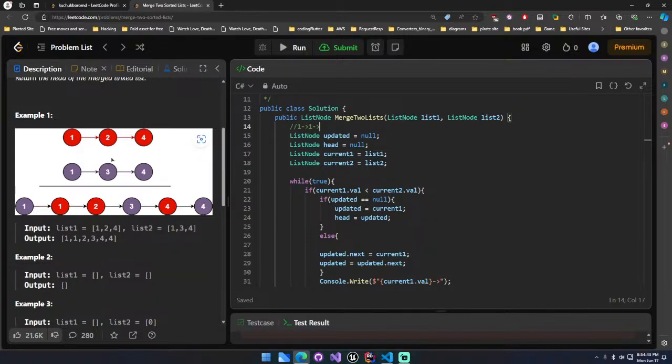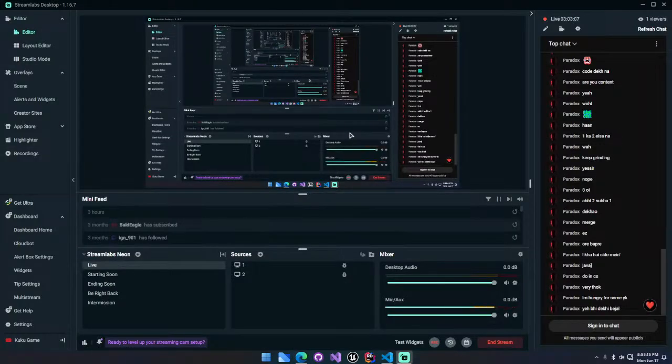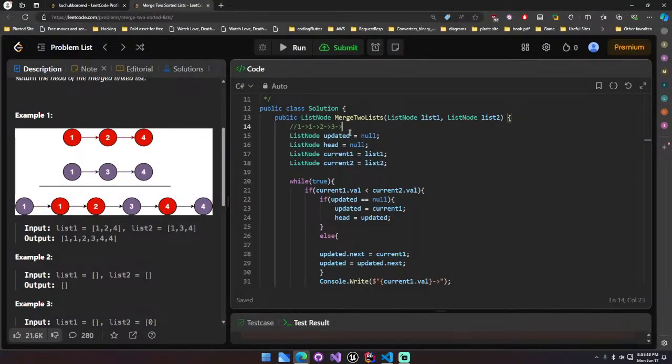Similarly, we check again, we see that 2 is lesser than 3, so we store it in here, and then we move this stored value to here. So we are moving forward in the linked list. Now it's 4 and this is 3. This is what it looks like. Then we repeat again, and we notice that this time we are at 3. 3 is lesser than 4, so we move this to 4, and so on. So I think you get the basic idea: we're just comparing, and whichever is lesser, we store it and move to the next node. It's as simple as that.